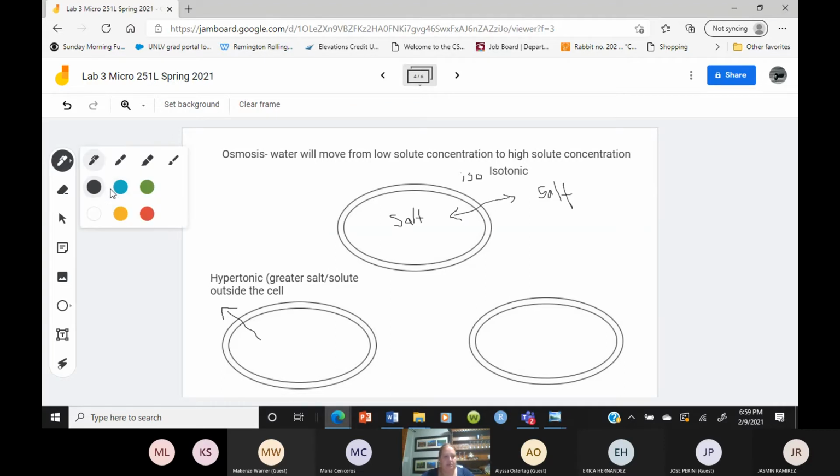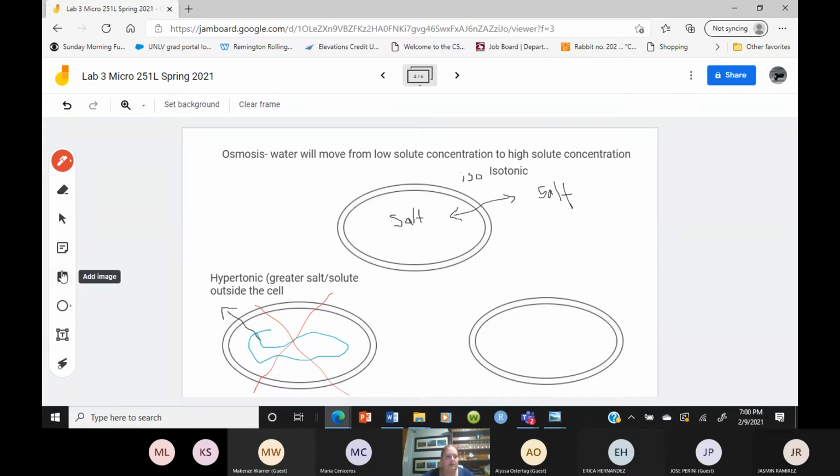And some bacteria can survive it, but a lot of bacteria, what happens here is all of the water leaves and it's like a balloon. The balloon just collapses. And you end up with kind of a cell wall that the bacteria have, those peptidoglycan layers, but all the insides of the bacteria kind of collapse and the bacteria dies. So this can result in death of bacteria. Let's put a big X on that. If all the water leaves and the bacteria doesn't have the adaptations to resist that.